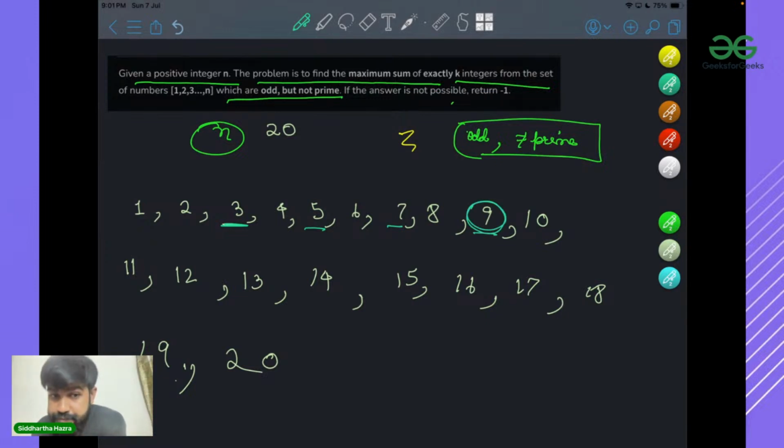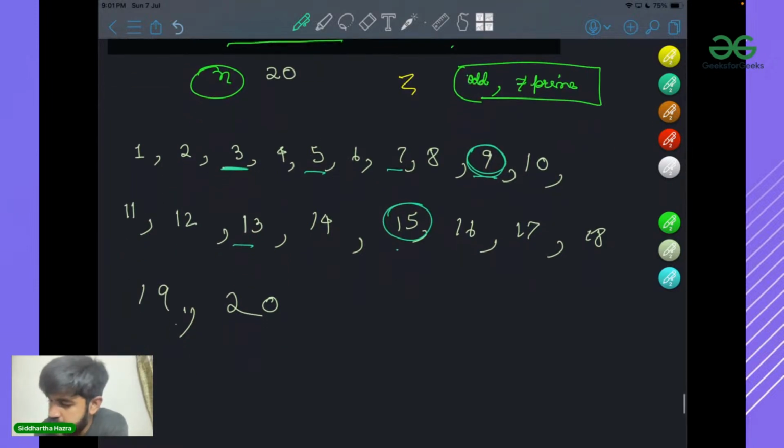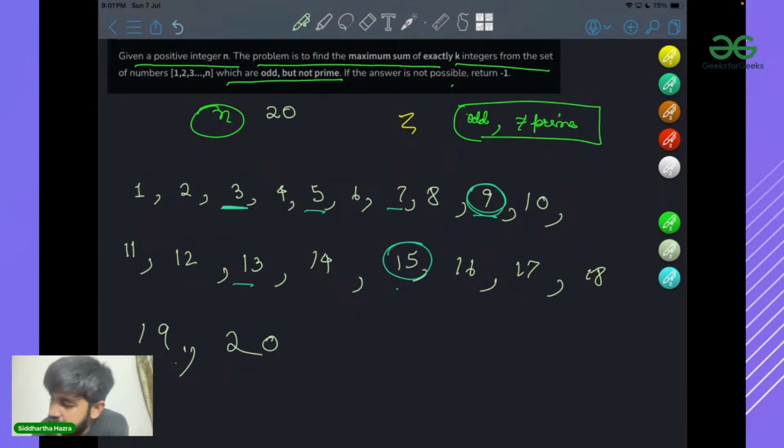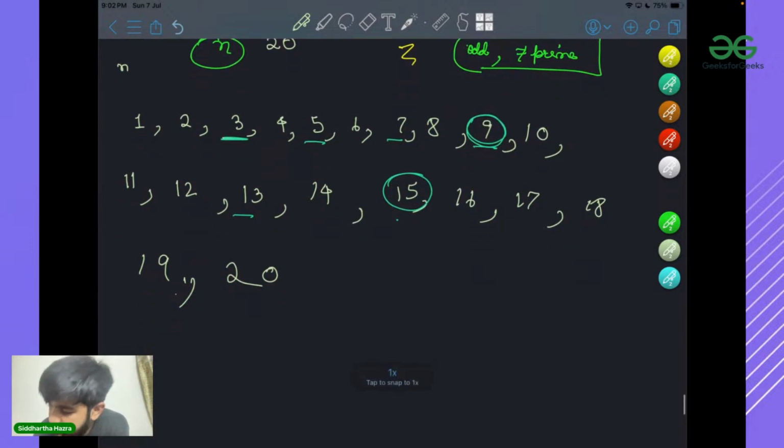11 is a prime number which is odd also. 13 is also a prime number. And then we go to 15. It is odd, but it is not a prime number because it can be divided by 3. Then we go to 17. 17 can't be divided by anyone. Now, the next value we have here is 19. 19 is also a prime number. So let's say if the value of n, let's increase it more, then you would have a better idea.